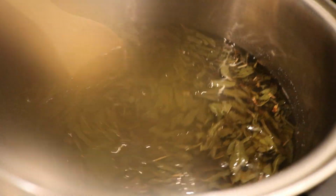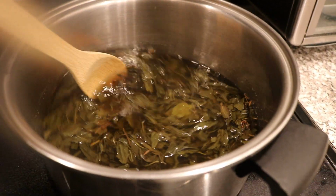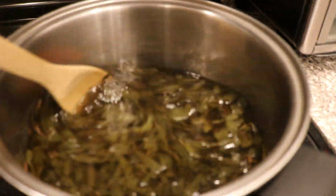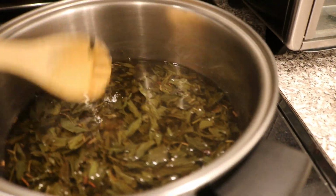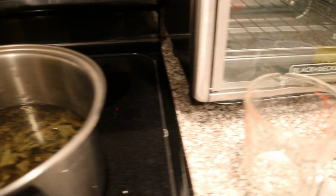And we're letting this sit. I'm just mixing it around so that the sugar can dissolve. And I guess, oh, the camera's getting a little foggy there. Sorry, guys. But I just want to mix this around again. Let this thing do its thing and just steep for about 15 minutes. We're almost at that point.